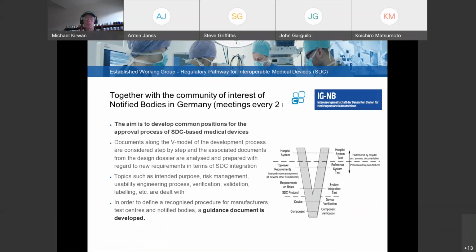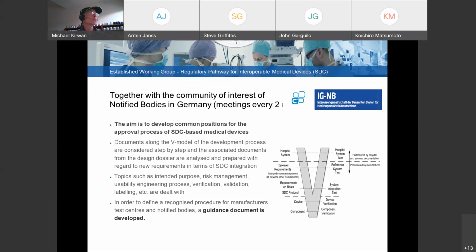Another topic is that we are really working on the approval process. As you can imagine, if you regard the design dossier, there are many different documentations and requirements to be fulfilled with an additional SDC interface. On the one hand, you have the technical part where you do the verification, and you also have the validation part, where you have the usage of the system.